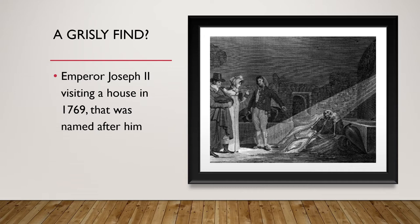This famous engraving from the 18th century gives us a good insight into some of the more unscrupulous tactics that early excavators got up to in the early days of excavation at Pompeii. What we see here is the Emperor Joseph II of Austria visiting a house that was subsequently named after him in 1769, and we're led to believe the body positioned dramatically in a shaft of sunlight had just been unearthed moments before he entered the room.